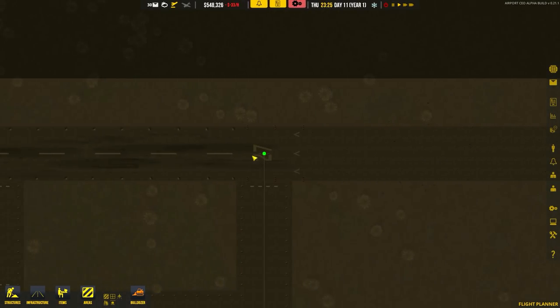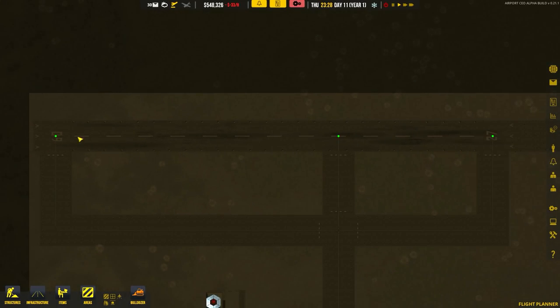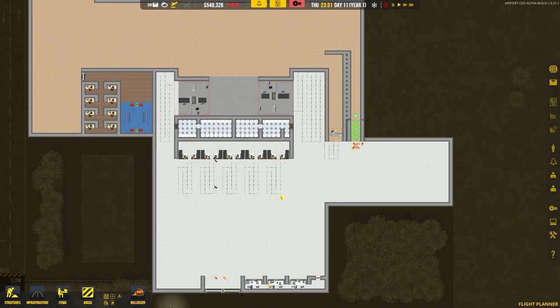It looks better. We should maybe have a taxiway going down here as well. I'm not sure how to go about it. Because I guess we can just reconfigure and delete it and move it and stuff. It works, however. It works. We made some money in today's episode.